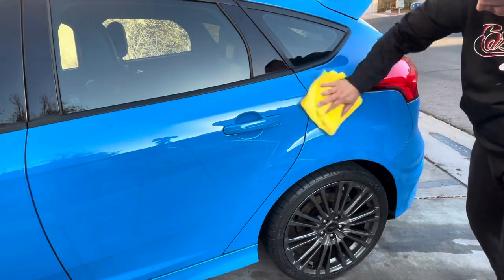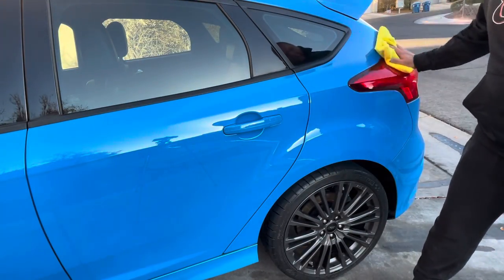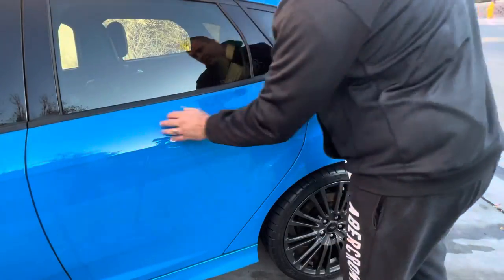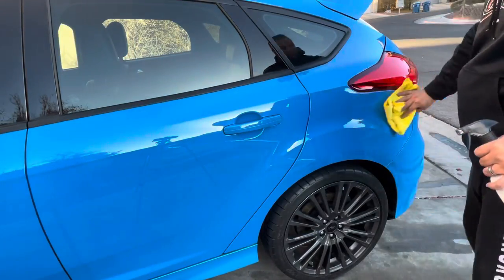And when you put this on and wipe it off, it's really, really smooth. You spray a couple sprays on a panel, wipe it in, and wipe it off. It's that easy. The shine is really nice. And this is supposed to last up to 6 months. So let's see, we're putting it on a couple panels here, and let's see how it goes.